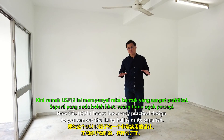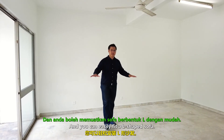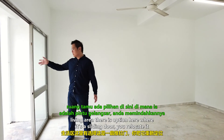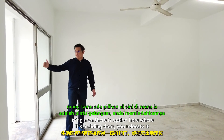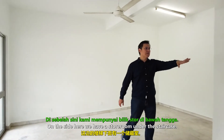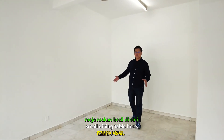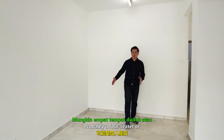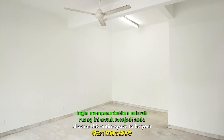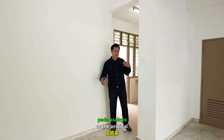This USJ 13 house has a very practical design. The living hall is quite squarish and you can easily fit an L-shape sofa. If you need a bigger space for your living area, there's an option where you can relocate the sliding door further outwards. On the side there is a store room under the staircase. Some owners put a small dining table here — probably a four-seater or around six-seater. If you want to relocate this entire space to be your living area only, there is ample space at the original kitchen area.